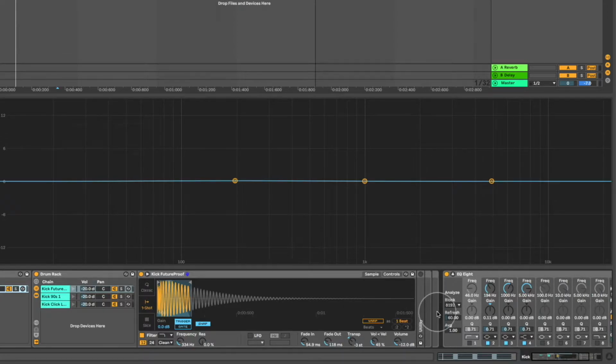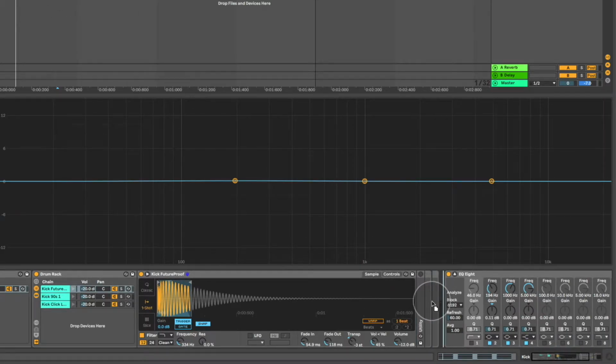Now you see these slots over here. If I add effects here, the effect will process all three kicks simultaneously. If I add an effect here, however, it will only process the individual kick that we have highlighted.